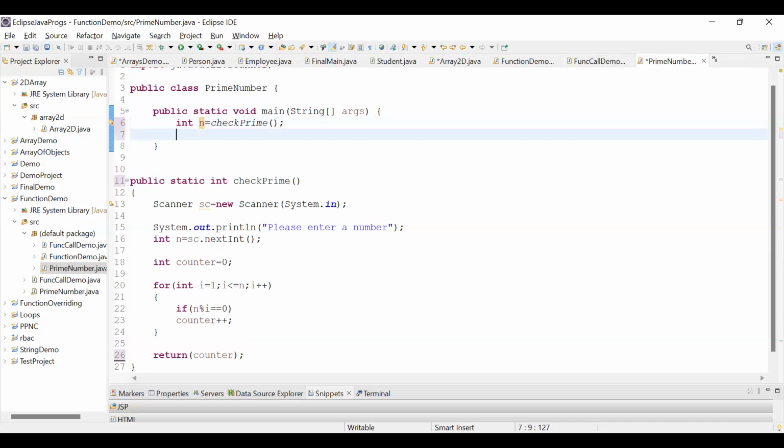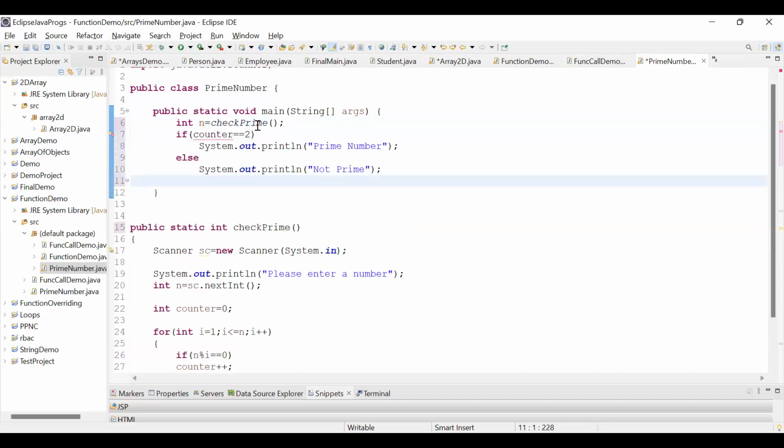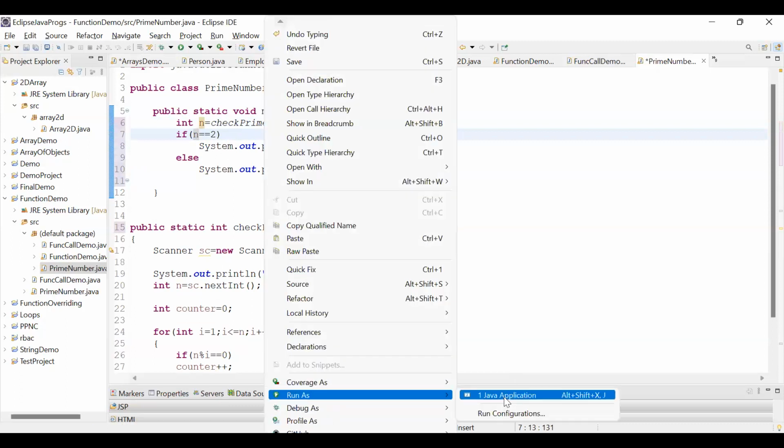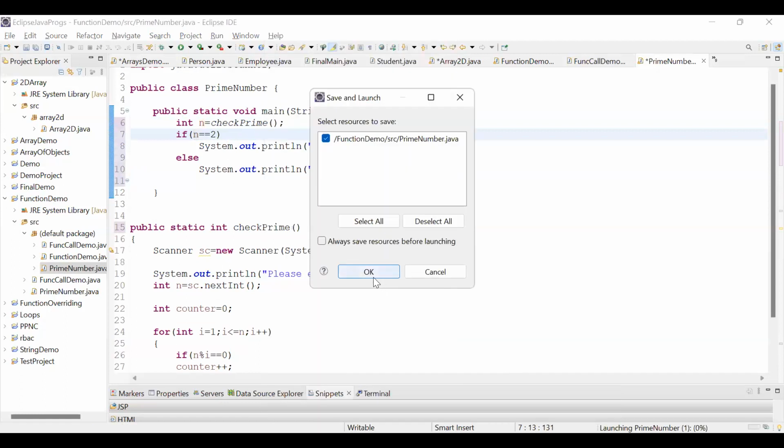And then what we can do here is, if n equal to, because here we have n. So I have now just converted this.